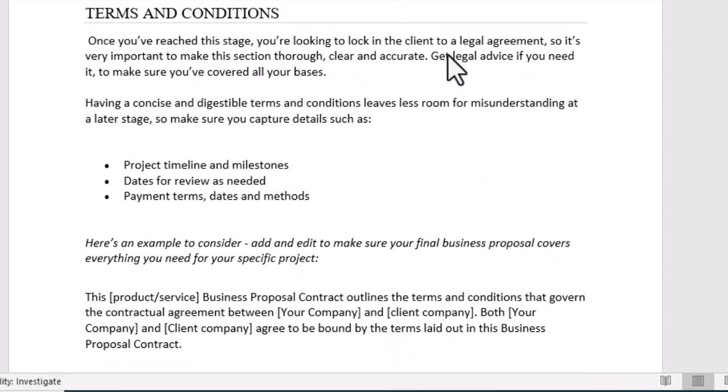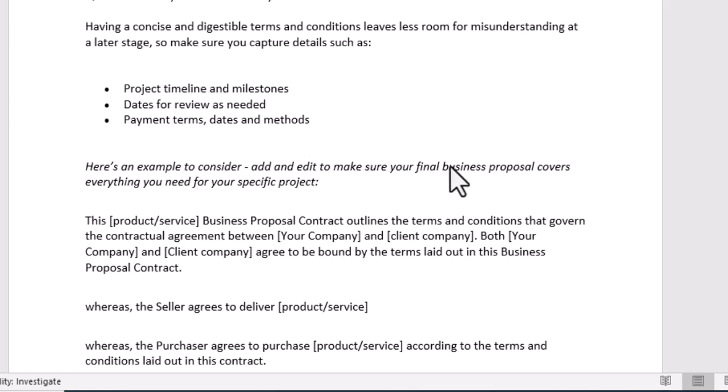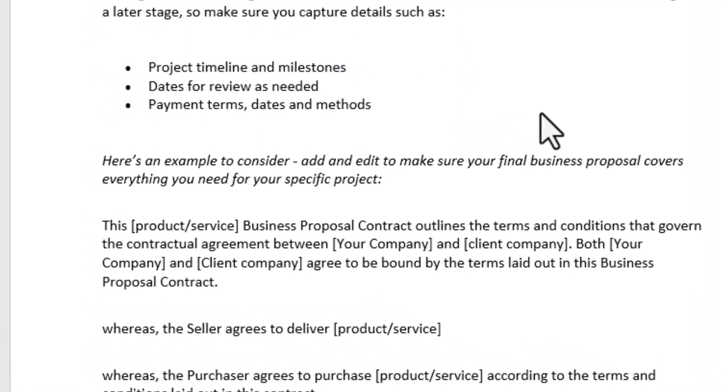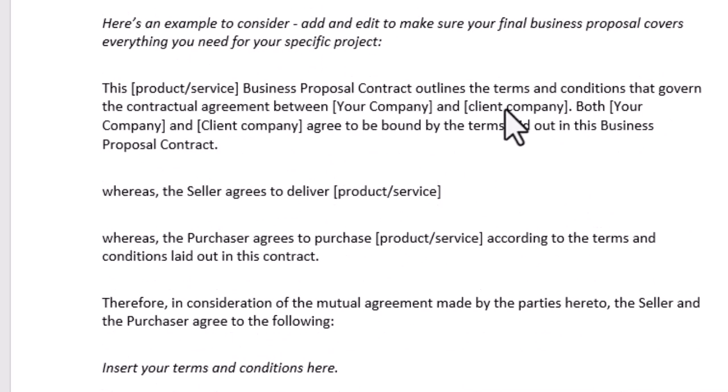And then terms and conditions. This is like a legal agreement that we have, so the project timeline and the milestones that we are going to agree here will be very, very important, because if you say that this project is going to take 6 months and we're going to achieve this in 6 months, you should do that in 6 months, right? And also, when are we going to do the demo for them? So what's the timeline for that demo? And then when are they going to pay, whether they're going to pay every month, every 15 days, and what is the method they're going to pay? So everything, all the legal terms and conditions, you need to define here.